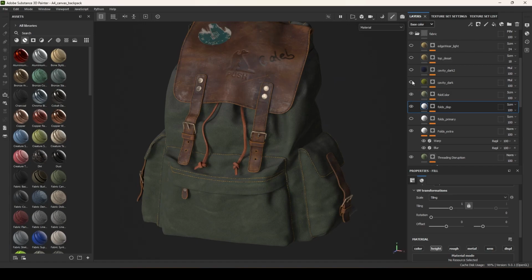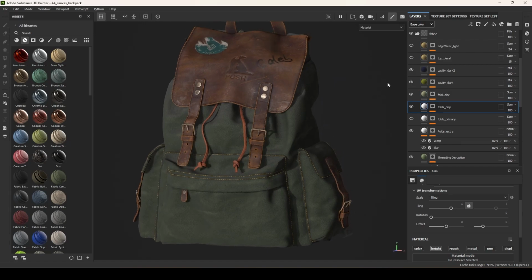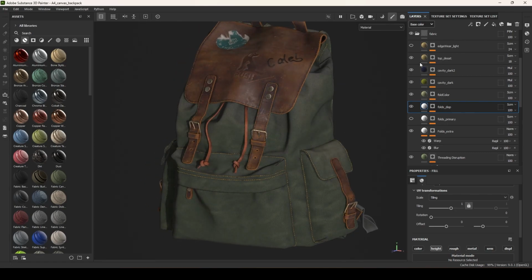Just turn both of those on and off, right? So you see it adds a little bit of depth to it. Again, I'm adding another layer of like top-down color and desat, whether it's dust or sun bleaching, right? We can see that right here, right there.